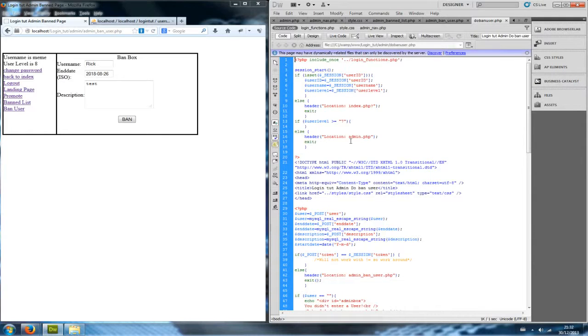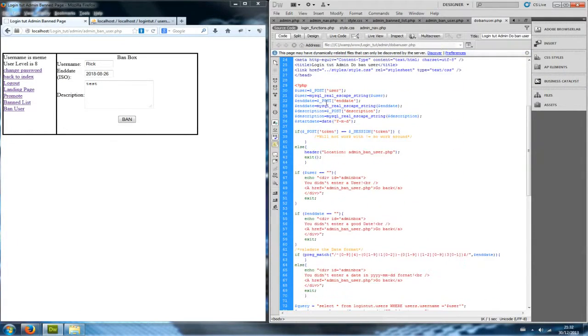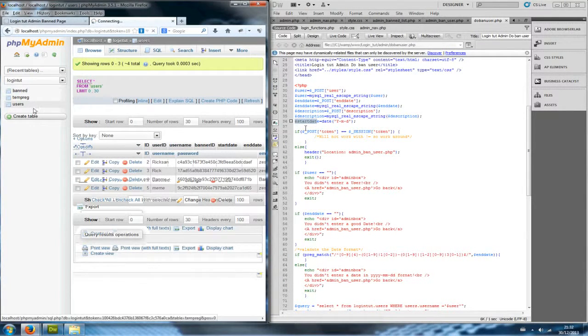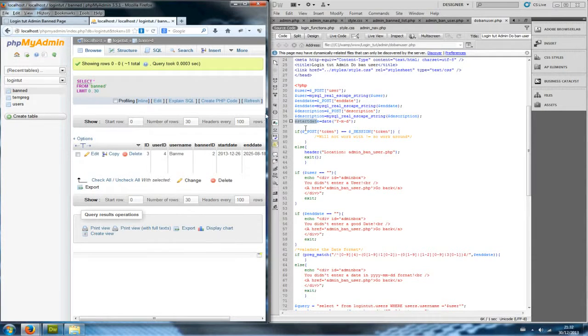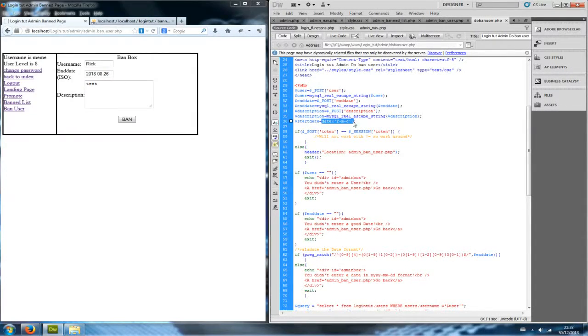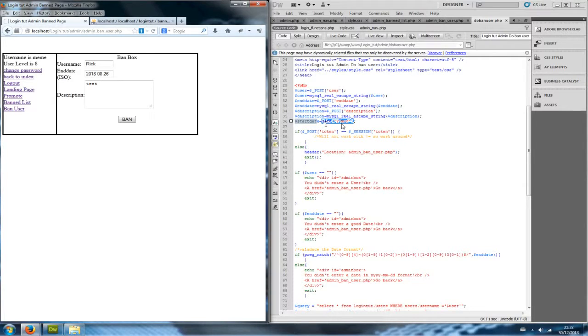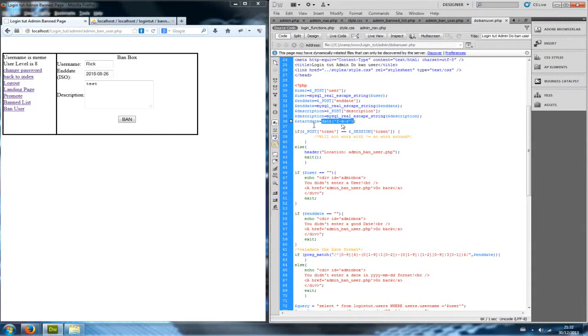Okay, and again, standard as always, we're going to check the user input. We're going to check the date input. We're going to do MySQL escape string. I want to store a variable start date in the bans part of the database. That lets me know the date he was originally banned. So to do that, I have to use the date function again to get the date. There it is right there. That date will generate the date in year 2013, month 12, day 30th.